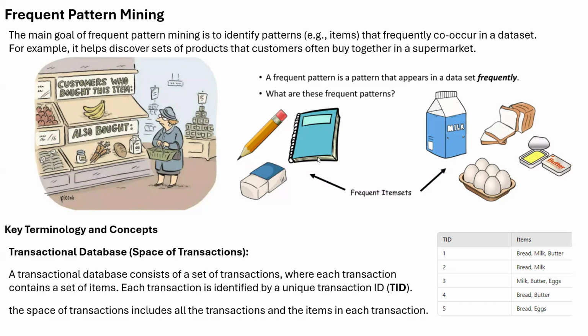If you look at the other side, if you buy a book, there are high chances that you can also buy a pencil as well as an eraser. So these are called frequent pattern items or frequent item sets. Basically, what this subject is trying to do is improve the customer experience to improve the sales. For example, if you go to Amazon and try to buy something, it also shows you the relevant items that you would also like to buy, right?